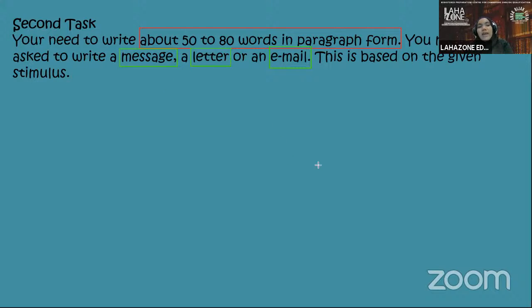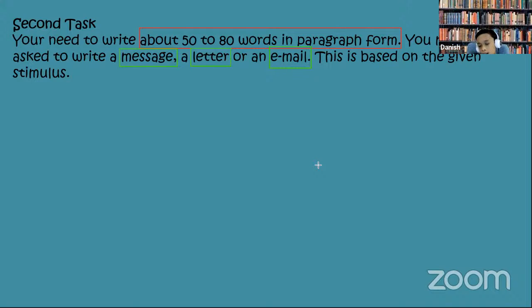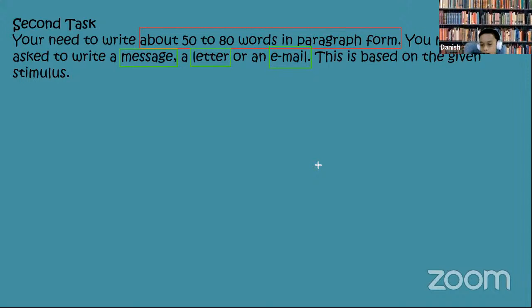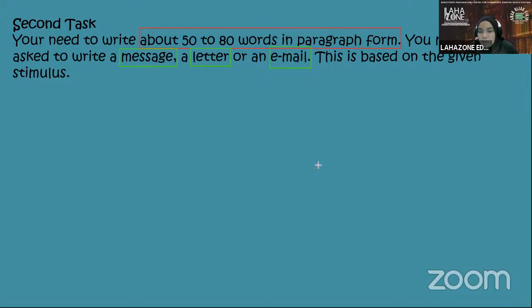Tak, okay. Tugasan yang kedua, dia punya main point. Okay, bila Danish nak buat satu-satu karangan ataupun surat, dia kena ada main point, betul? Betul. Okay, main point tu Danish nak ambil kat mana? Main point tu Danish boleh ambil daripada first task yang Danish buat tadi.